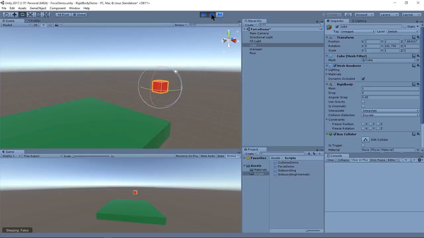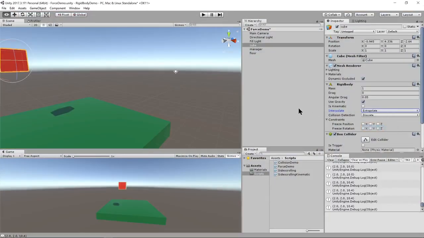But if you do have a fixed time step that you feel is too low because it produces motion that doesn't look smooth enough, rather than having shorter fixed intervals, rather than having more frequent physics updates, which gets expensive, a cheaper fix to get smoother motion is to come here to your rigid bodies and have the interpolation value set from none to interpolate. And now when I hit play, the motion looks smooth, but be clear, the physics updates are still only happening 5 times a second. And so the rigid body transform is only being updated 5 times a second.